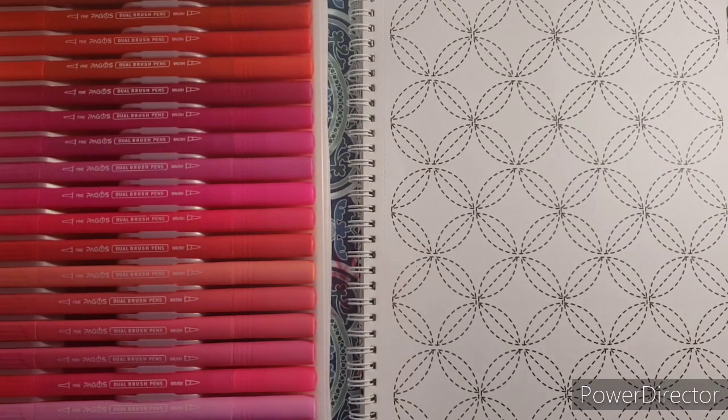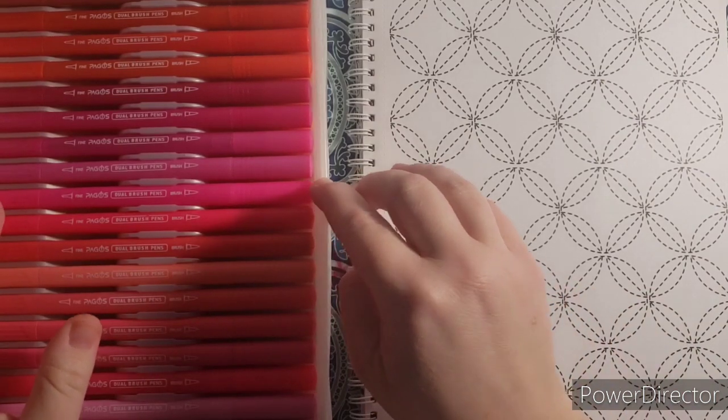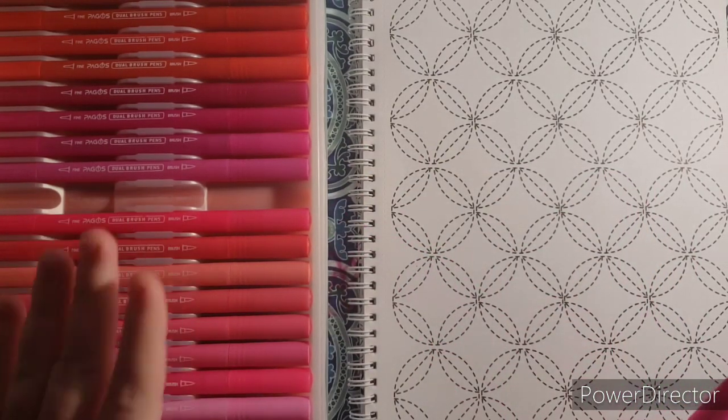So let's just set these aside so we can see them side by side. And I'm just going to be pretty much working with the top row of colors here because we want to just play with these and see what we think on our paper. All right, I'm going to pull this pink. It's a pretty color, pretty pink color.